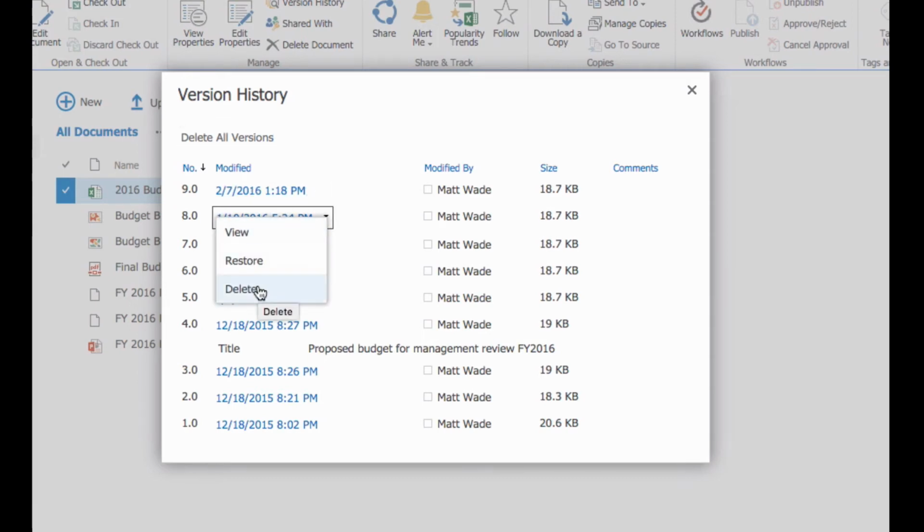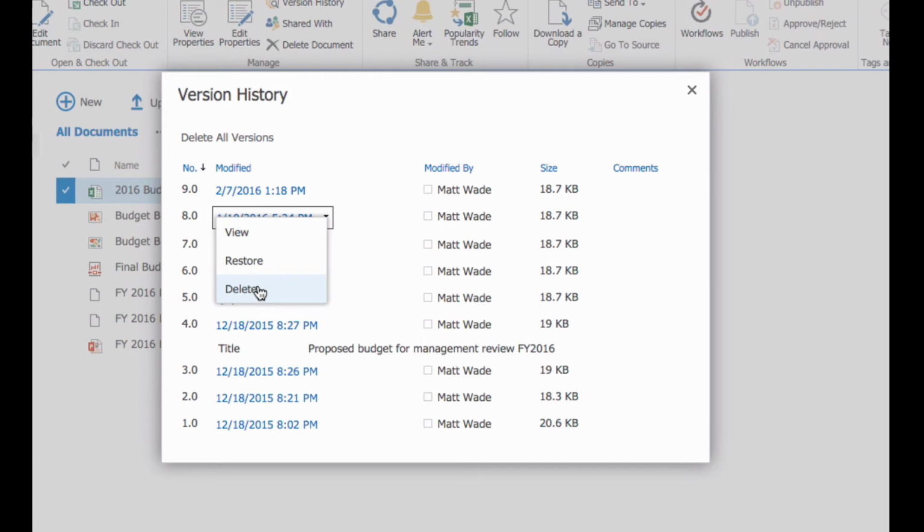The other option I have here is I can delete an old version. In older versions of SharePoint, especially SharePoint 2007 and I think 2010, but I'm not positive, every time you made a version, it actually created an entirely new copy of that file. So if it was, let's say, a 50 megabyte PowerPoint presentation, the minute you made a version of it, you just made another 50 megabyte presentation file. So that's 100 megabytes.